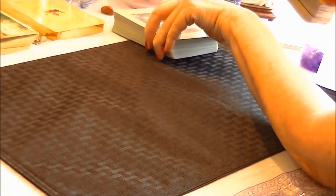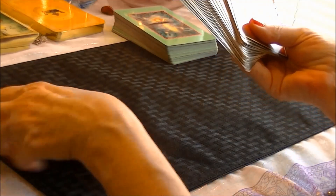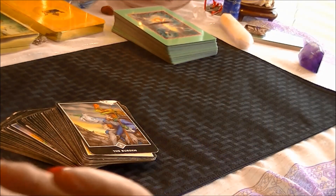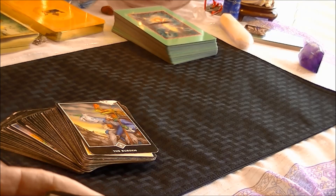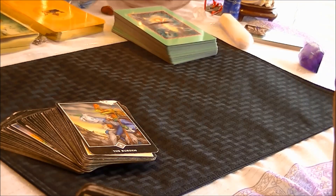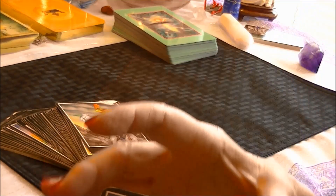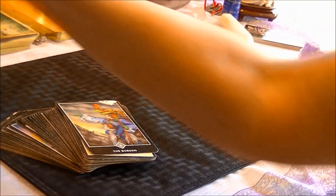One of my favorite decks is the Osho Zen. The Osho Zen is another 78-card deck that was actually modeled on the Tarot. When I tried to translate each of these cards over to the Tarot, I was having a really hard time — it was putting me in my left brain and out of my psychic right hemisphere. So I began to read these as oracle cards, which I think most people do. It's a bit more expensive because you buy a set with a full-sized book.